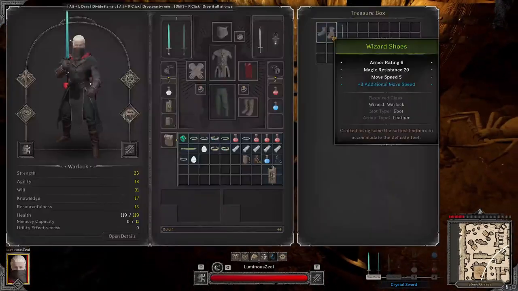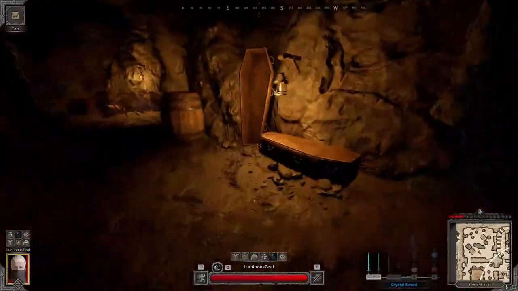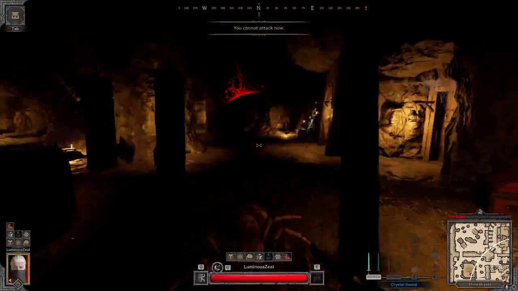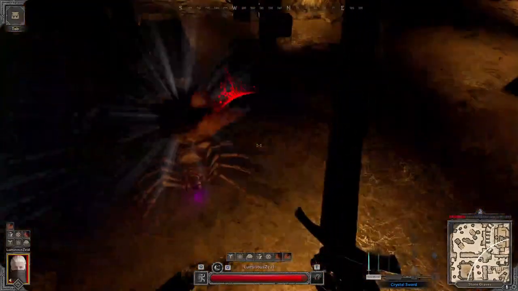Oh, is that three? This move speed. I thought it was magic damage. So that's pretty good. Sell that to a mage. Alright, I'm actually not going to loot that. Oh, no, I'm going to... I don't think you can dodge it when it's that close. Yeah, you literally cannot dodge that.